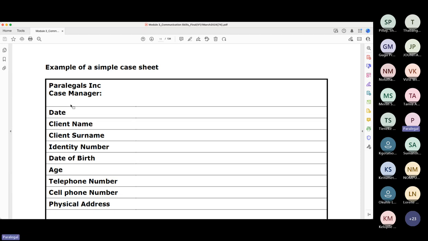Get off that bus already. It's not going to work. Somewhere along the line, you, Mr. Nguna, will say, yeah, I've also tried to submit and I've sent my ID number there. The office asks, okay, what's your ID number? The moment they send you the ID number, you don't have to ask them the date of birth because it's on the ID number, unless they give you a passport number. Age, you don't have to ask. You can use a calculator.